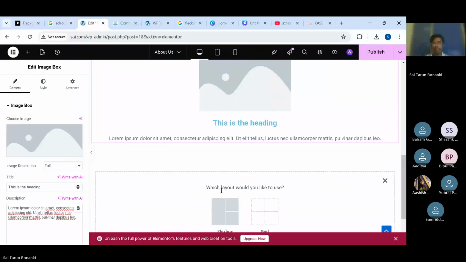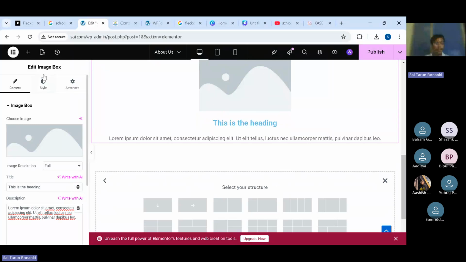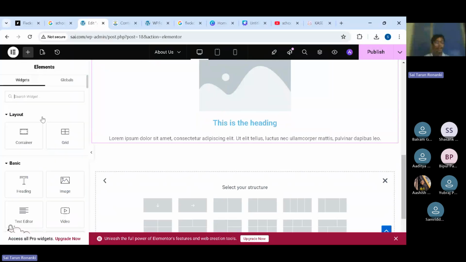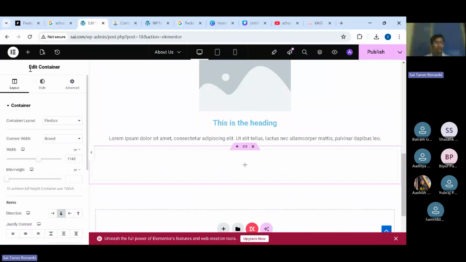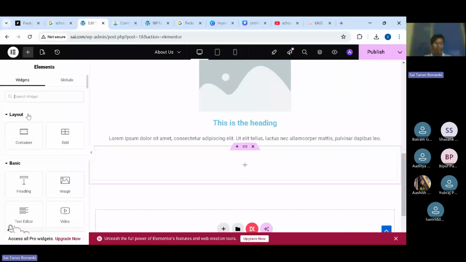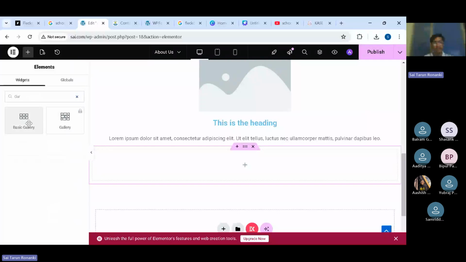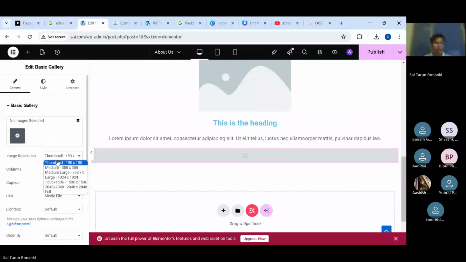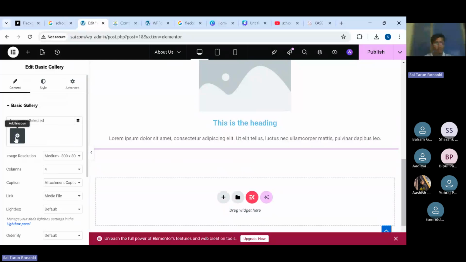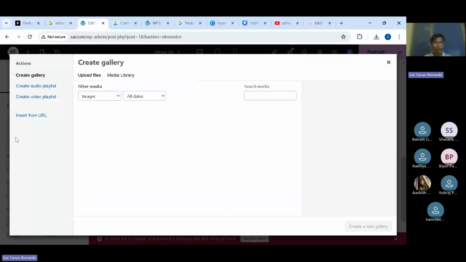And then what else can we write besides vision, mission? You can add a small gallery about the events, or anything, like if you conduct events, there are events in schools, right? You can add the images of the events. Take basic gallery, select the size, add images.